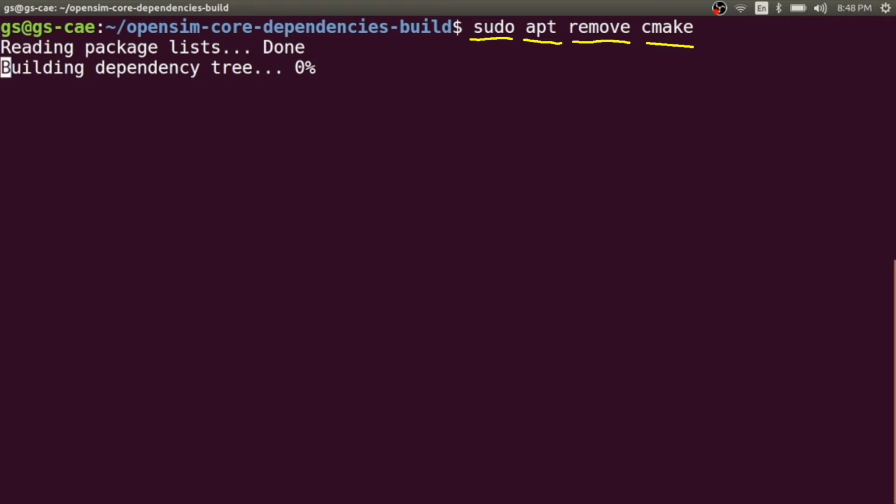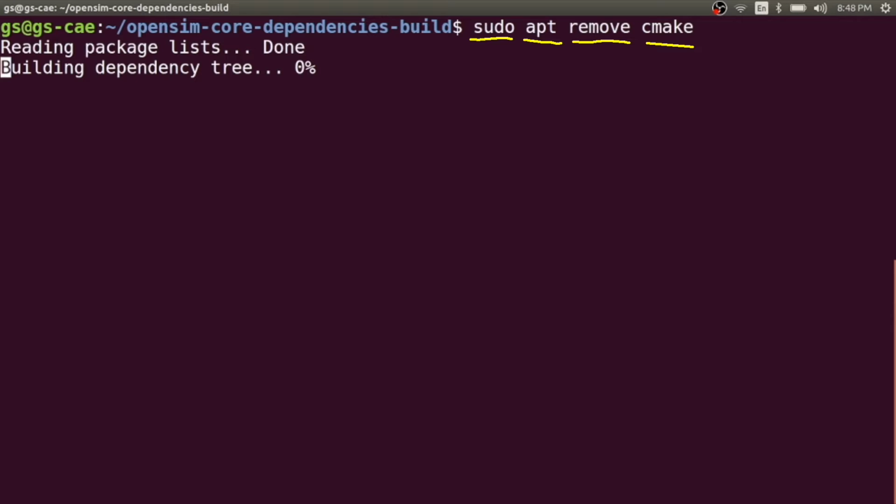Okay, so let's pay attention to what I typed on the screen. I use four words. The first word is sudo. That means I'm the super user. Super user is doing this, so that means I'm giving root administrator's privilege to this command. You have to do this whenever you install or remove any package. So let's use the sudo command, and after that apt, this is related to software install and remove.